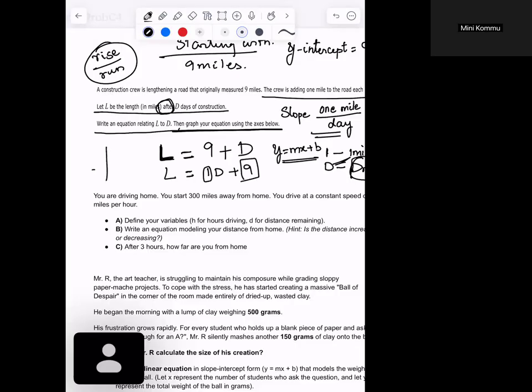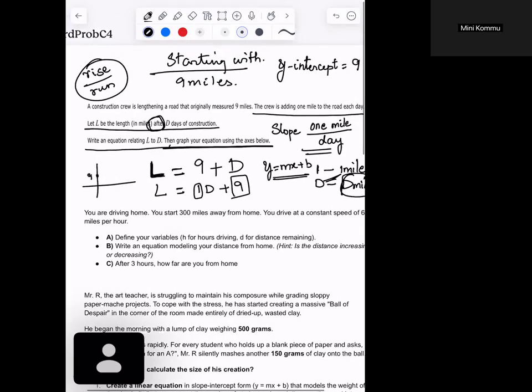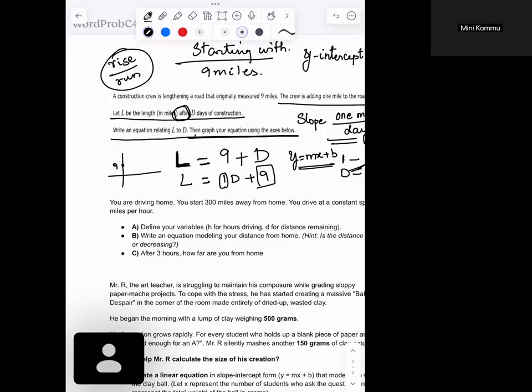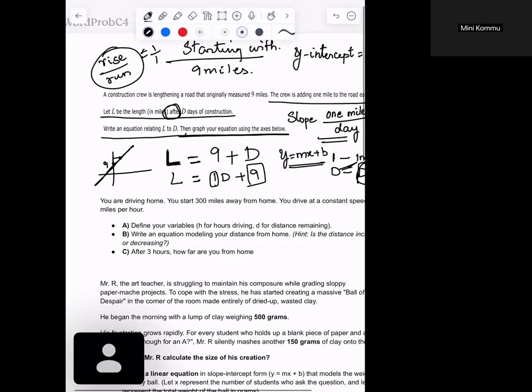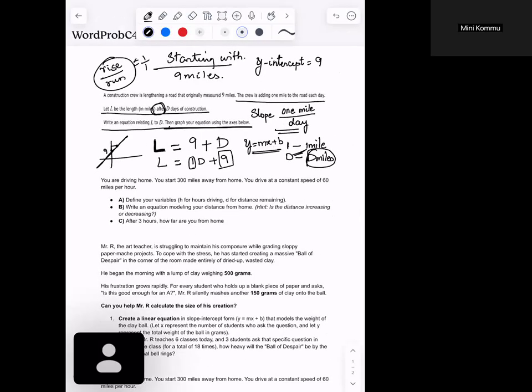So what I'm going to do is, on my y-axis, I'm going to put a point at 9. Imagine this is 9. And then my slope is 1, also can be written as 1 over 1. I will go up 1 point, go right 1 point, and I'm going to mark another point over here. And then draw a line through these points. So that is how you will tackle these problems. Again, the takeaway is not how to solve this problem. The takeaway is how do I identify the y-intercept and how do I identify the slope from the given problem.